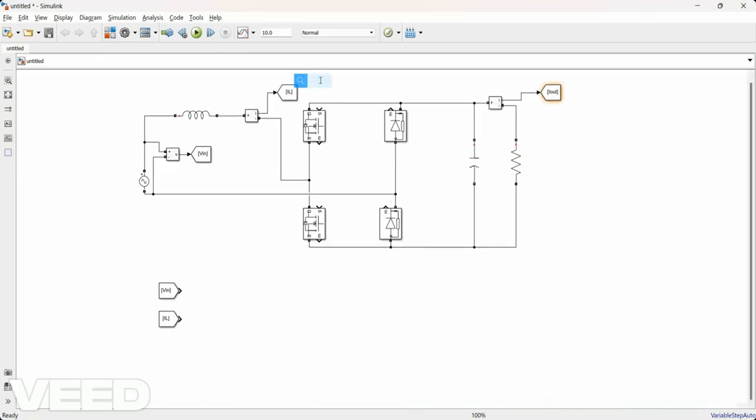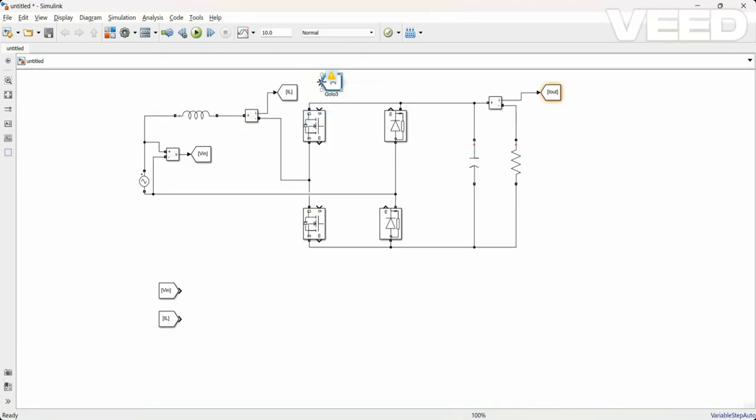So let's put the gate. Let's say this is my S1, which is going to be the gate pulses.